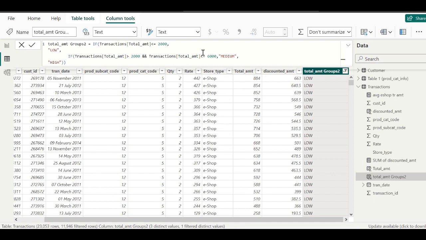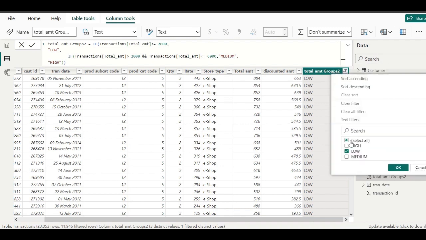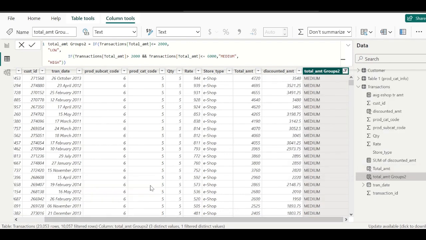As a final sanity check, let's bring up the filter once again so that only medium value transactions should appear. We will do once again modification and we will click on medium value. So as we hit enter, you can see there are 10,000 plus rows which are in the category of medium value. So if we sum up all three categories medium, low and high, it will show the value 23053 rows which is there. So this is how column profiling helps us to understand the data, and in this case it clearly points out that these fractions of data points to high value transactions.